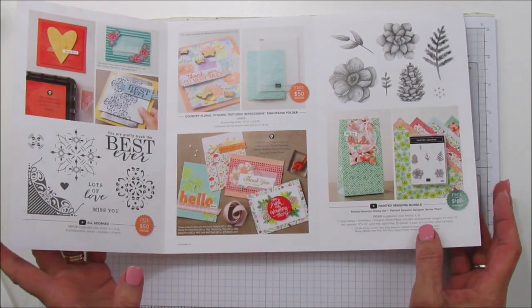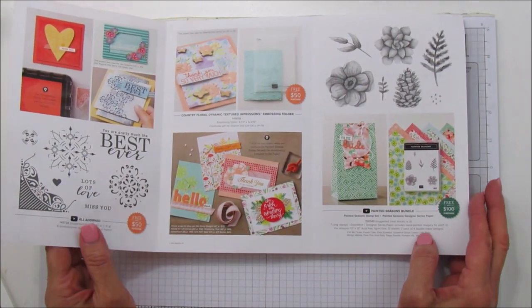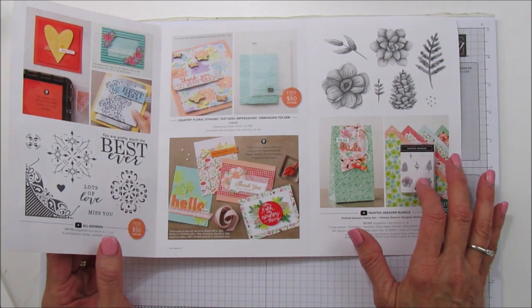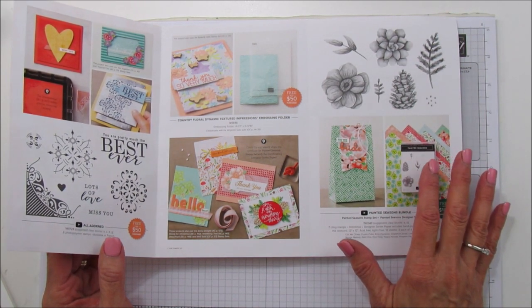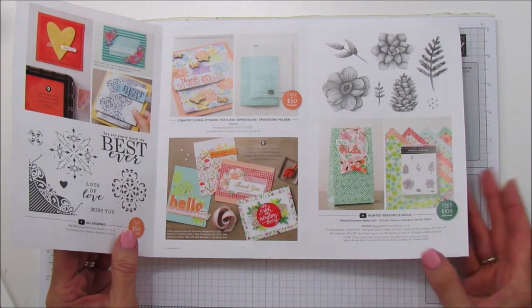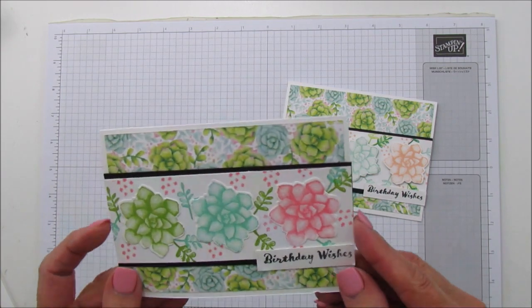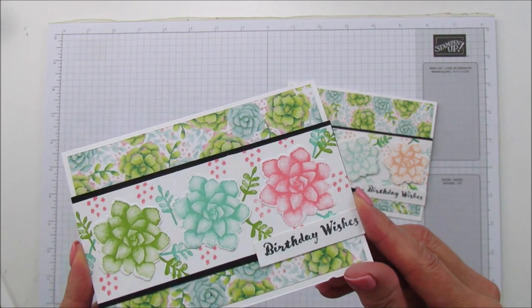I love the designer series paper, and the stamps are amazing. This is one of our three-dimensional stamp sets. They're called Distinctive, and they're amazing. You can see here by the flowers how beautiful they are.